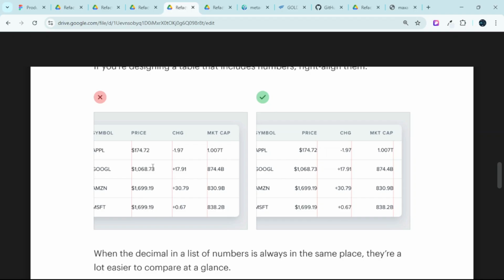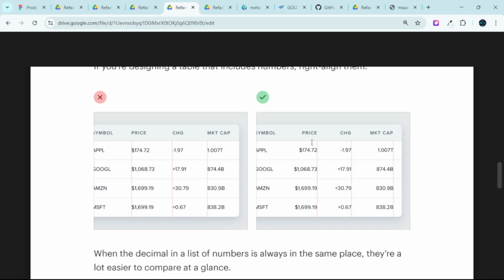creating inconsistency. But if you right align it, you are going to realize that all the decimal points like this, you can have them in just one consistent position, as you can see here. So I know that every single number behind these points, from the top to the bottom, is just a fraction, as you can see here.